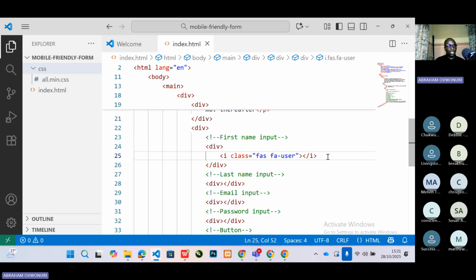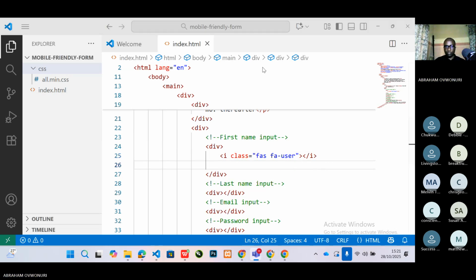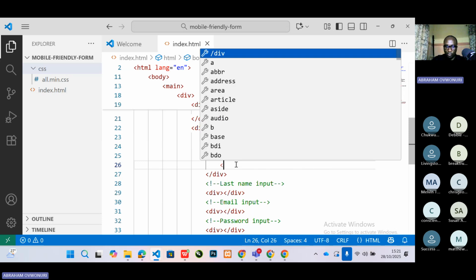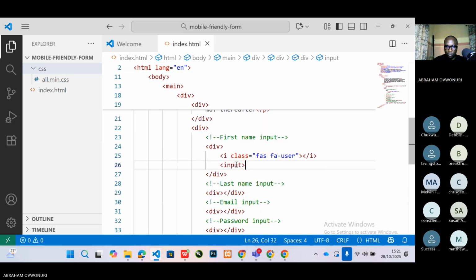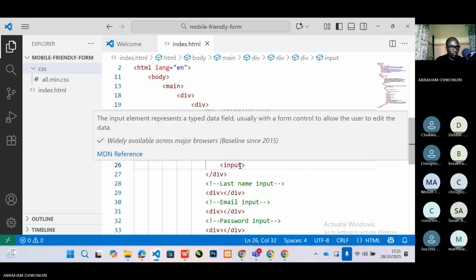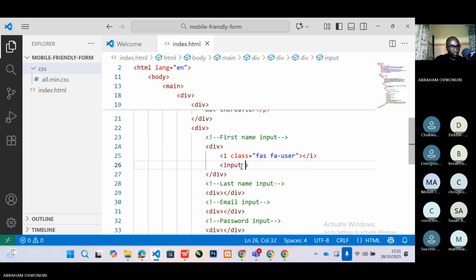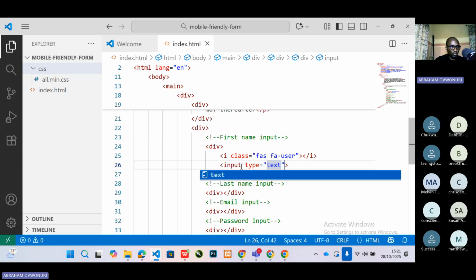Apart from this, the next thing you're going to do in this place is to add the inputs, like I said. The input type. What is the type of the input? The type of the input is going to be text because we are working with a name. We put a placeholder.